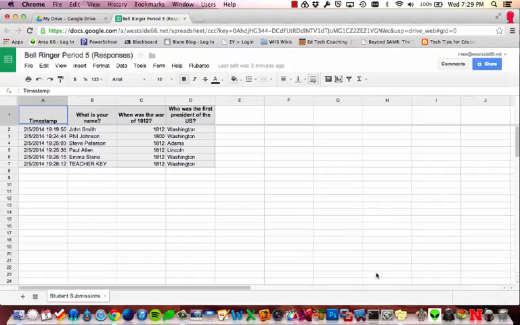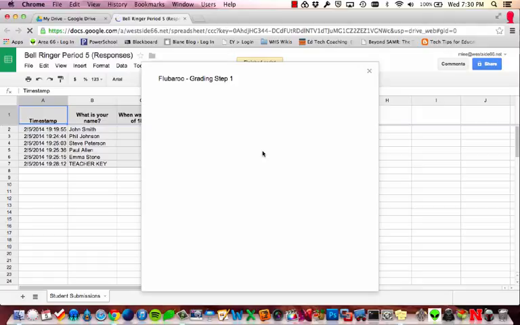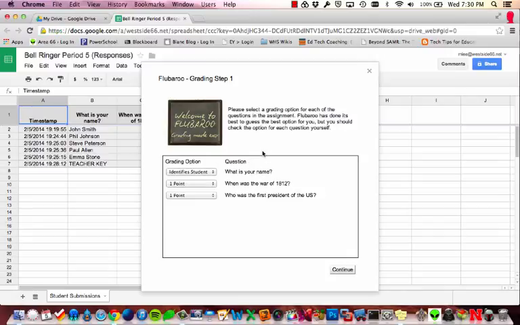I'm going to click close, and notice that up here in the menu bar there's one extra option now. It says Flubaroo. When I click Flubaroo, I'm going to go down and click grade assignment, and it's going to pop up with a little dialog box that walks me through the grading process. The first thing it asks is, what do the different columns mean?